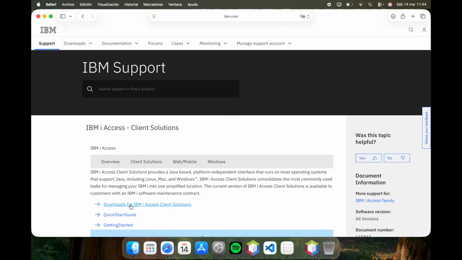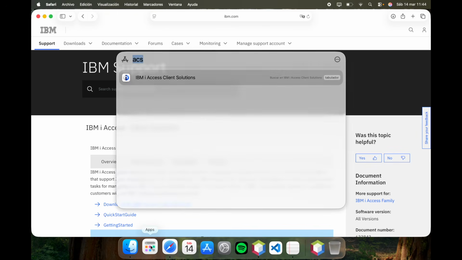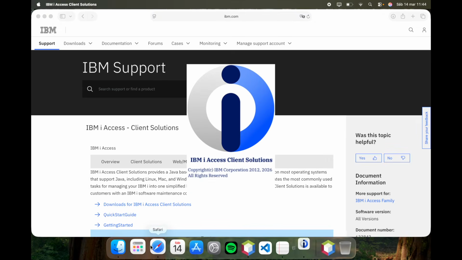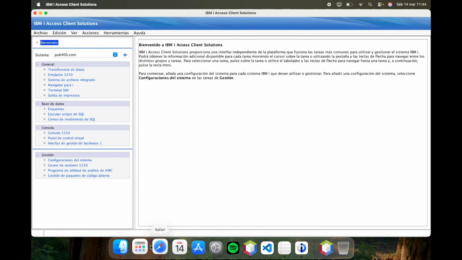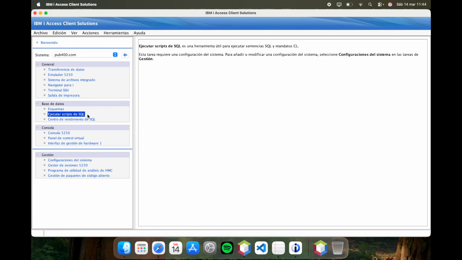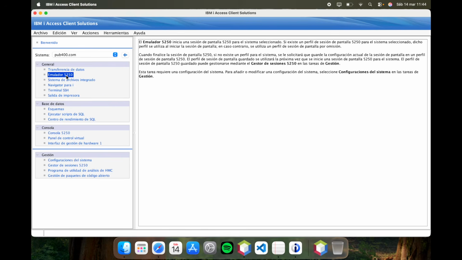Inside the ACS interface, you will find several tools that allow you to interact with the IBM i system. Let me open it. Well, two of the most commonly used tools are the 5250 emulator, also known as green screen, okay, and the Run SQL Scripts tool.